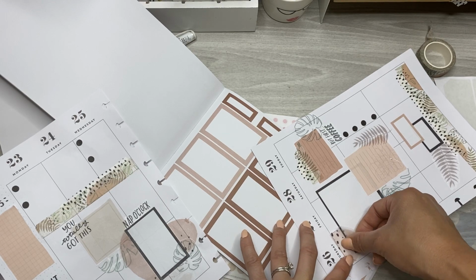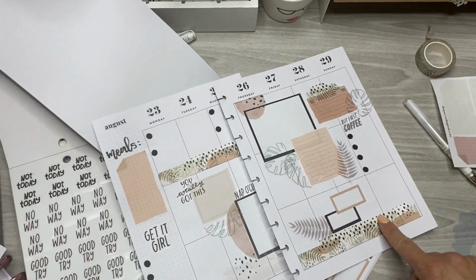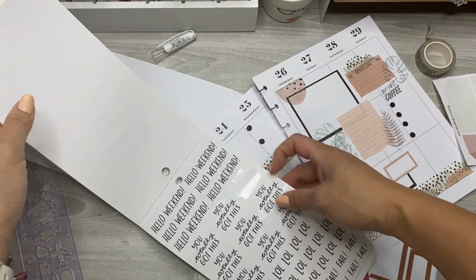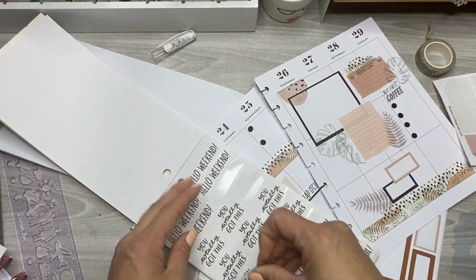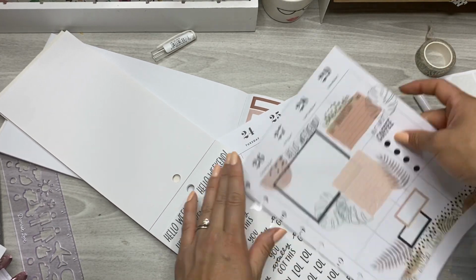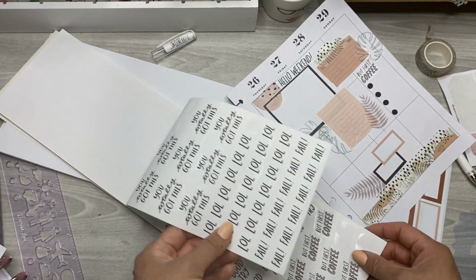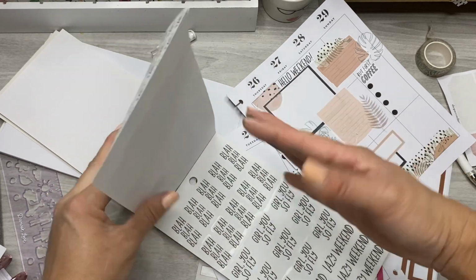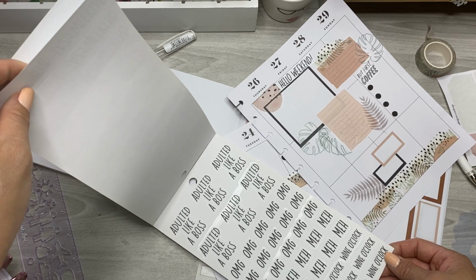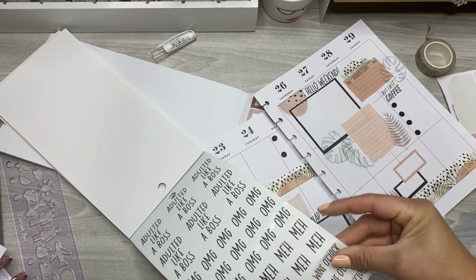This one's gonna go up here. Yep. Okay, and then just a quote. Maybe. Oh, hello weekend is cute. I need to put that up here, I think. Yep. And then I kind of like you totally got this, but let me see what else. It's not gonna be a lazy weekend, so I don't wanna use that. Oh, wine o'clock. Yeah. Wine o'clock.